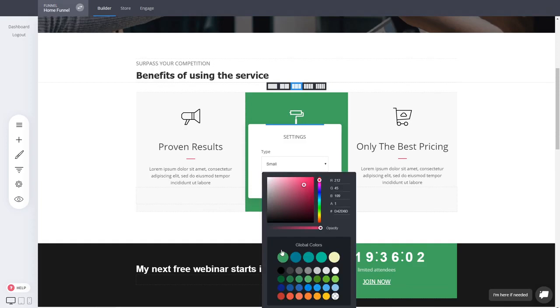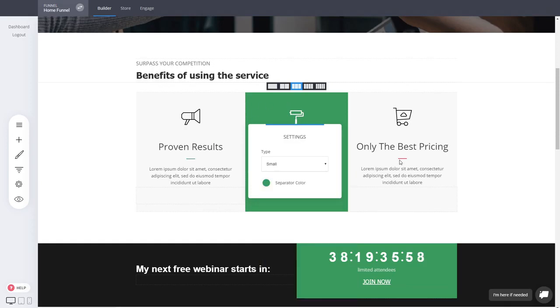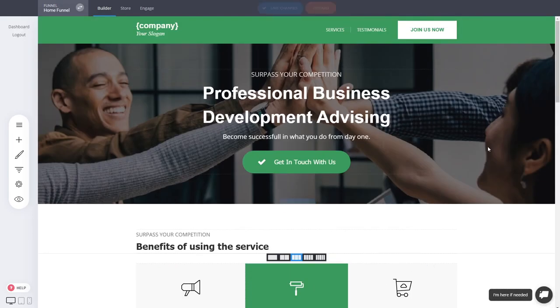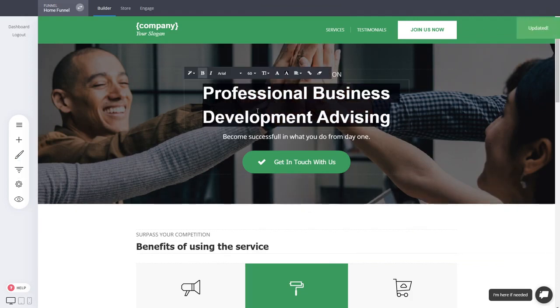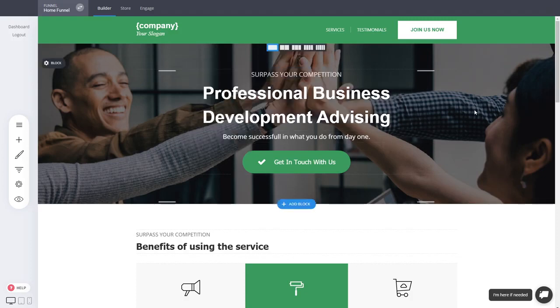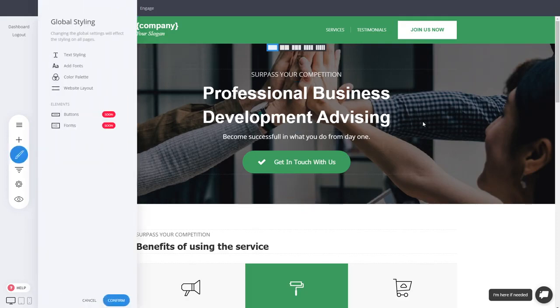So when you select a design, you just use the global colors from here, and whenever you change the global color, it will change everywhere that you use one of the globals. Yeah, simple like that. Same goes for the text actually. If you don't use any custom styling, and if you just use the H tags, it will actually change globally the color and the text styling from the global colors.